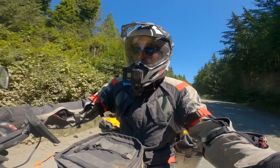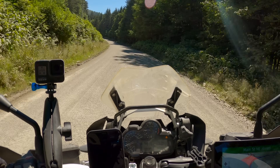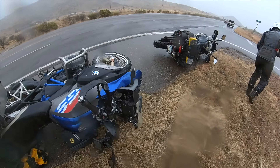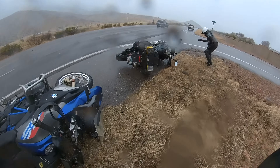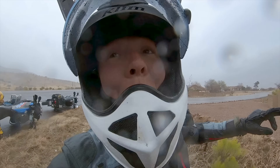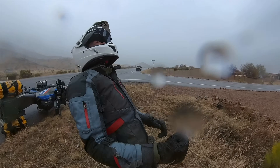I've always used GoPro cameras since about 2010 and they've worked pretty well over the years. They've kind of been my standard for an action camera for motorcycle travel vlogging, but I started to experience a lot of issues where they would freeze, lock up, and I would have to remove the camera from the case, take the battery out, and put it all back together before the camera would work again. I got so fed up with this that I decided to look for an alternative.